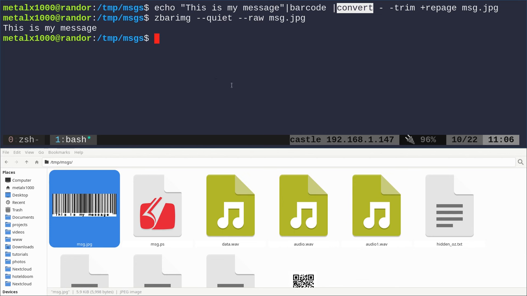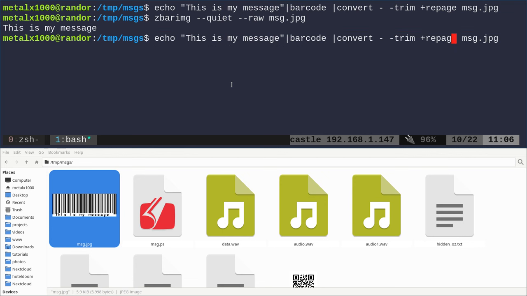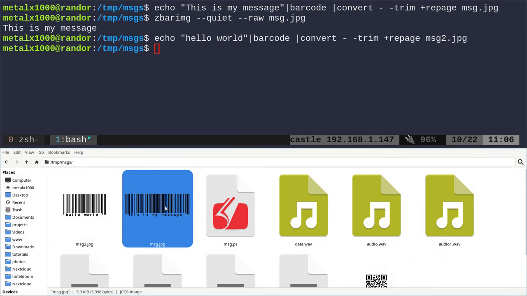And actually, I don't even know if I would need to decode them, because if I put more than one barcode, okay, let's experiment. I'm gonna play around, and so now I'm going to just try something I haven't tried yet. So I'm gonna say, hello world. So I'm creating a message two. So now we have message one, the first message here, and message two. I could trim them down, but let me just go ahead and put them together.